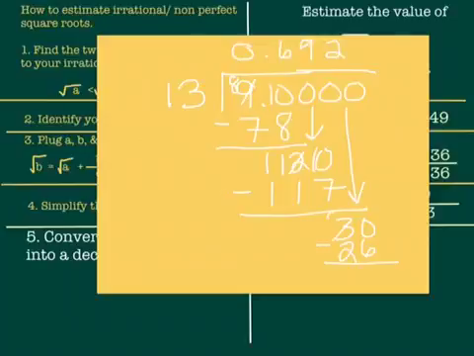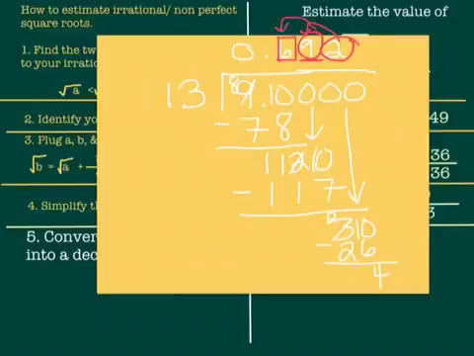Subtract. I gotta borrow from here. 10 minus 6 is 4. 2 minus 2 is 0. So I could keep going, but most of my questions are only going to ask me to get it to the nearest 10th or 100th. So if I want to round this to the nearest 100th, I have to look at this number right here. And if this number is a 5 or higher, it's going to round this 9 up. If I'm rounding to the nearest 10th, I need to look at the 9. And if the 9 is a 5 or higher, then it rounds this one up.